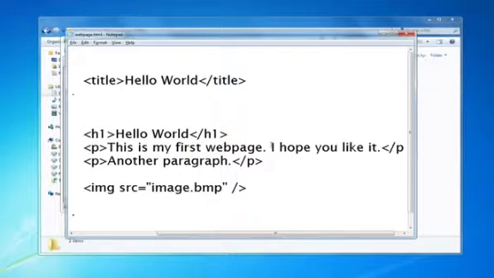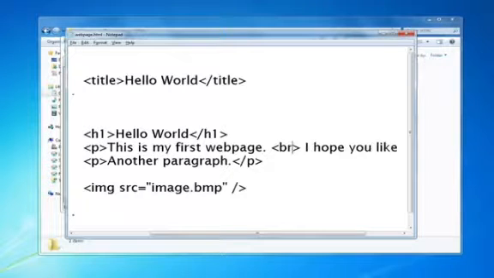If we want to do that, we use the break tag for just a line break, and that's simply BR. Now again, there's nothing that could go inside of a break, so this is another self-closing tag.